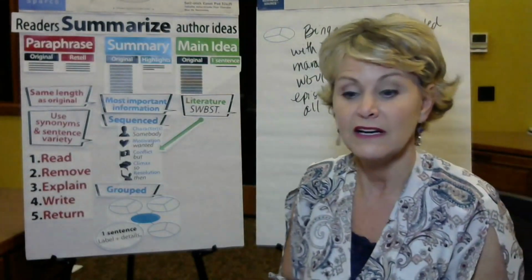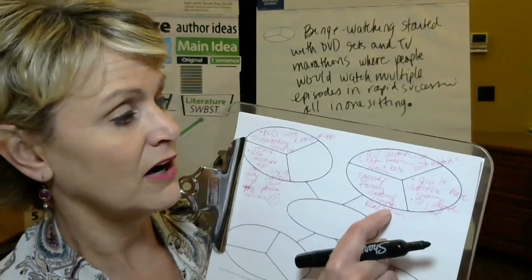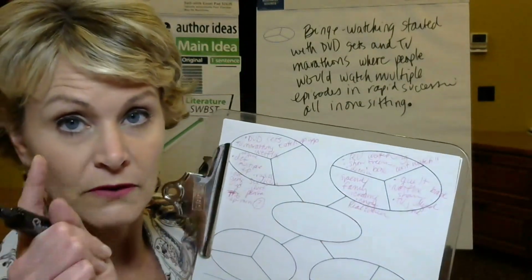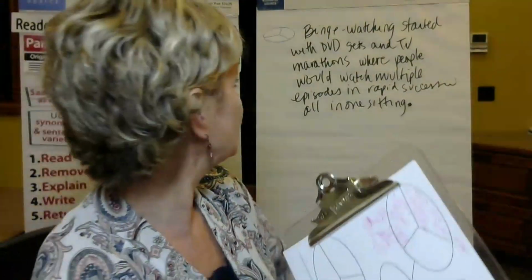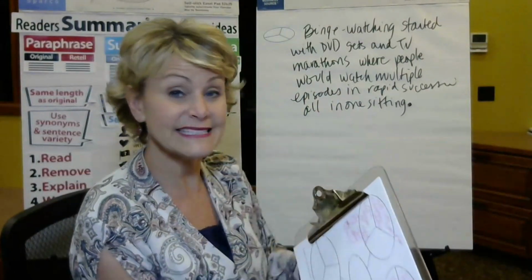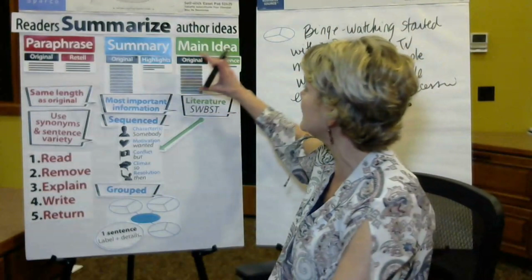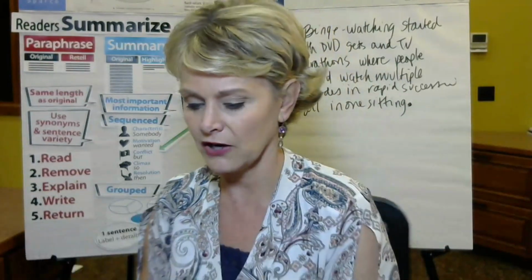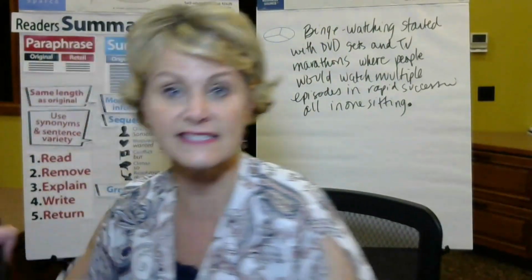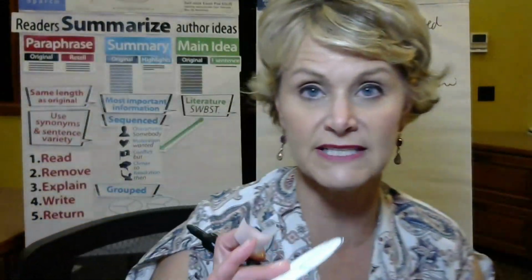All right, now it's your turn. We've got another set of details. Now yours has 3 pie pieces, but I'll help you out. All right, how many sentences are we writing? 1. This idea that we're going to summarize this whole article in essentially 2 sentences. Talk about a summary. We're getting it way down, aren't we? Well done. All right, but we didn't do it yet. So remember, our goal now is to take this second grouping here and turn it into a sentence.